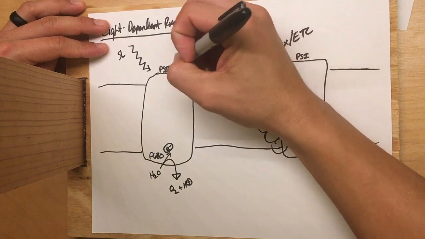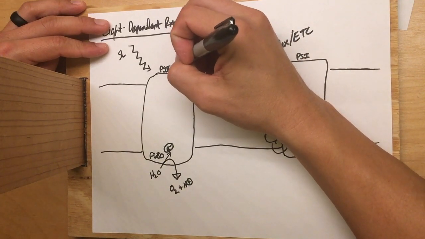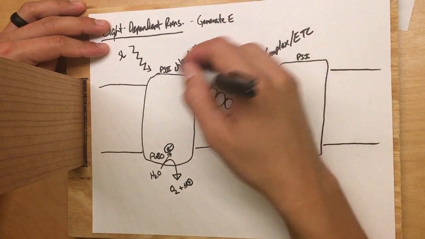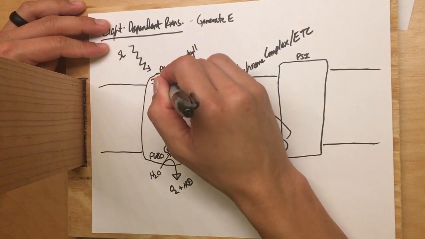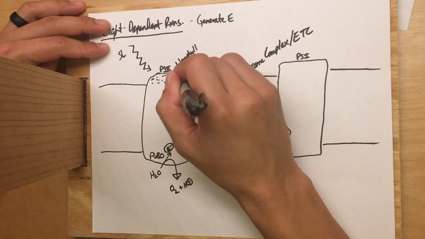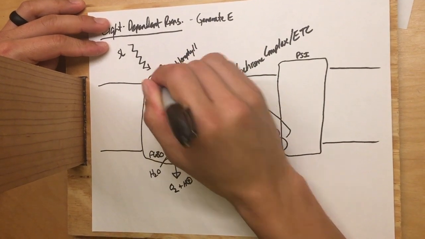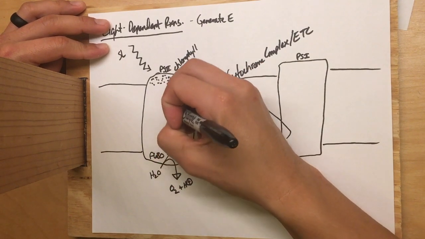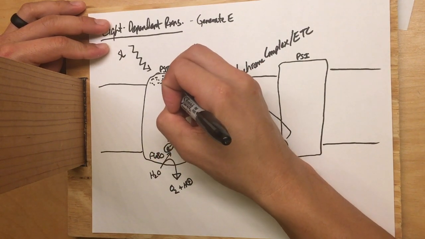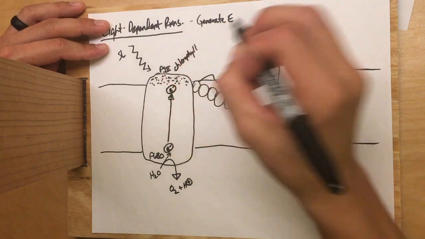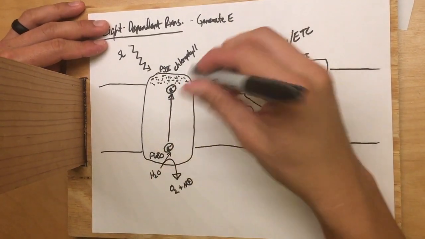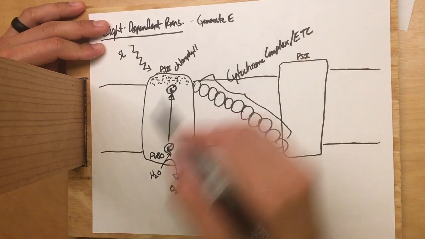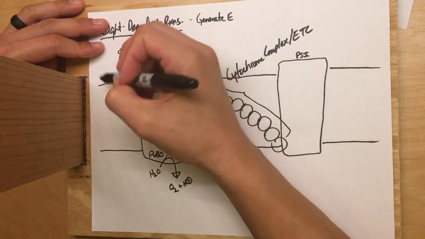And so up here at the top of PS2 is where you will find the chlorophyll pigments. And those chlorophyll pigments are absorbing the incoming photons from the sunlight. Once they absorb those incoming photons and they have that energy, they're going to give it to this electron. And when they give it to that electron, the electron's going to rise to a higher energy state. And so inside of this picture, if you are vertically high in this picture, that means you have high energy. And if you're down here in the lower part, you have low energy.